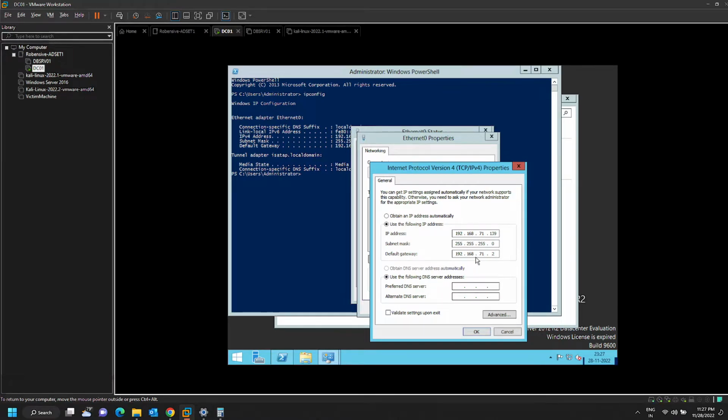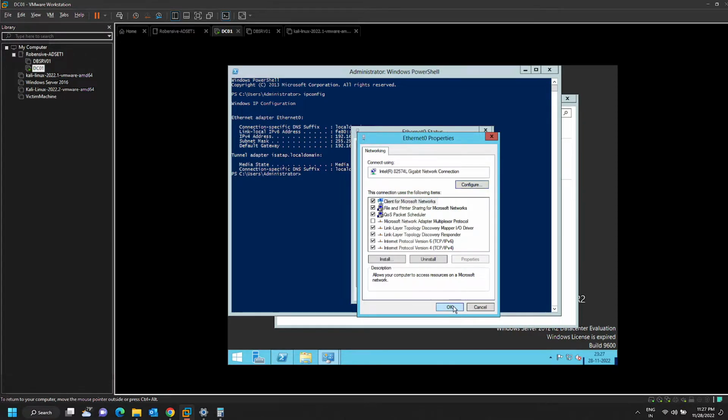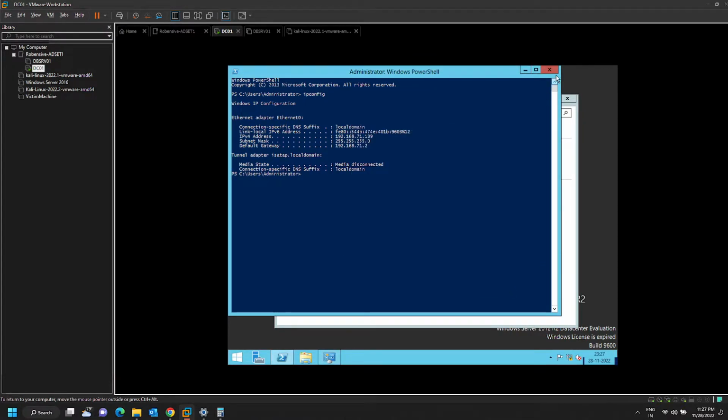For the DNS server, I'm going to specify my own machine IP address, which is 192, and I can just paste it. The alternate for network access would be 8.8.8.8, Google DNS. The local DNS server won't be able to find domain names like Google, Microsoft, Facebook, and so on. That's why this alternate DNS server is required in order to access the internet. That seems to be fine. All set. I'll hit OK, close, and everything seems fine.